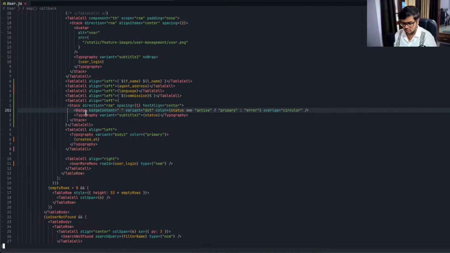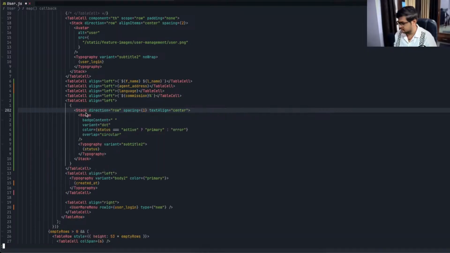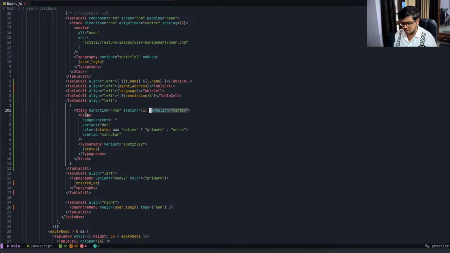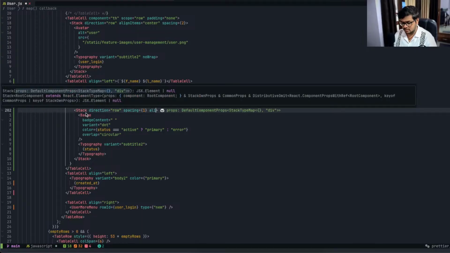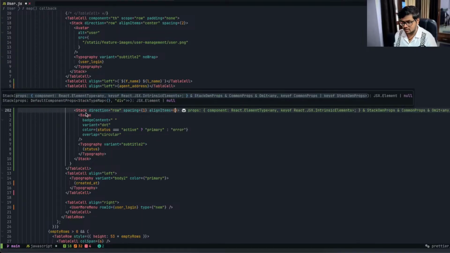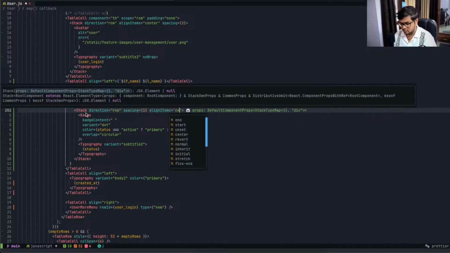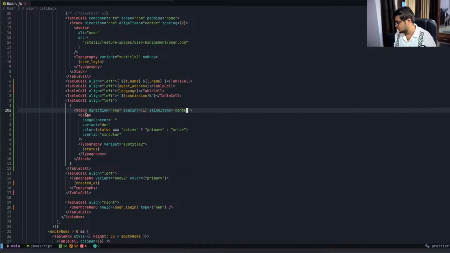I don't know. Let's see how it goes. Text align is not working. Maybe align items could do. Yes, amazing. So it is inactive for now.